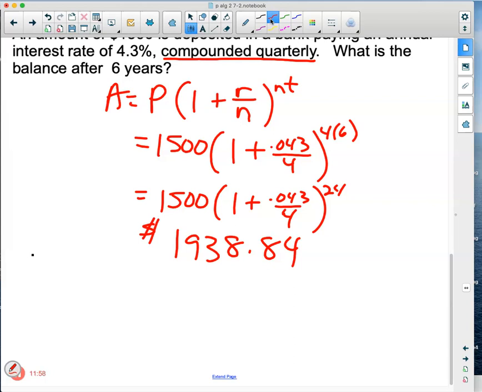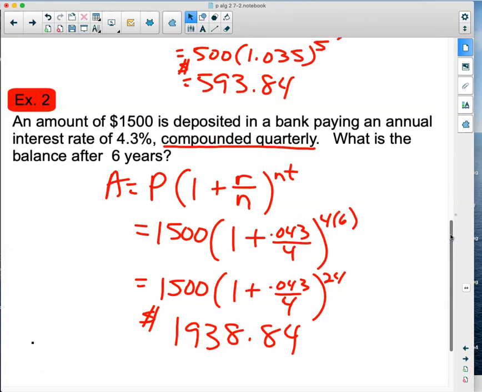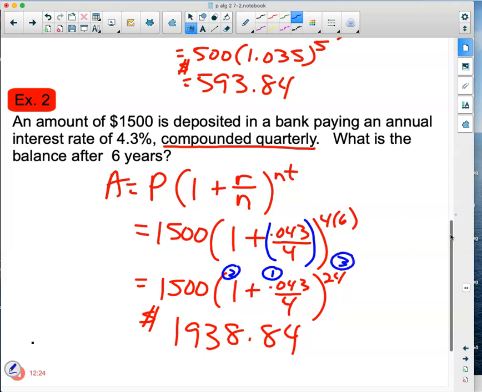There it is. So like I said, some people like to do the whole thing at one time. If you do that, you're going to want an extra set of parentheses in here so you can just punch it in from left to right to tell the calculator 0.043 divided by 4 is a fraction. Like I said, I prefer to punch this in as step 1, this in as step 2, this is step 3, and multiply for step 4. And then I know what's going in there. I'm not trusting the calculator to follow the order of operations.